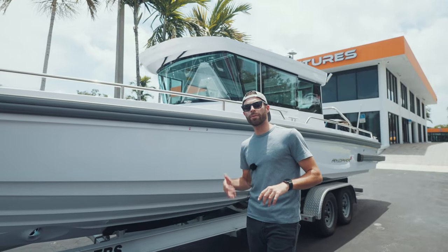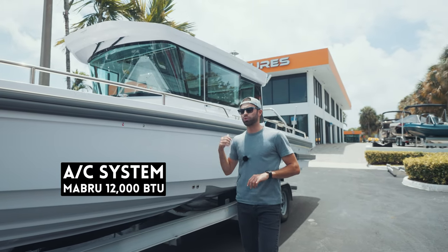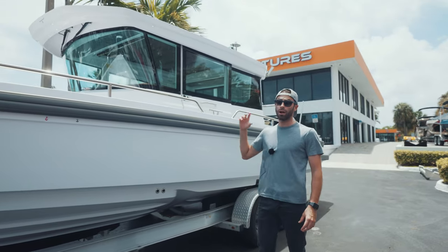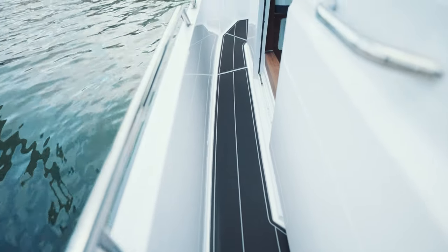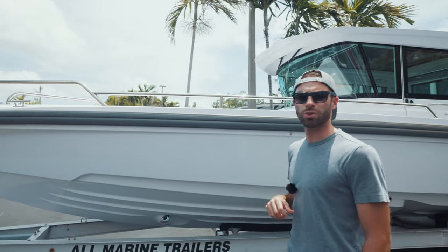We were finally able to get the boat ready. We went ahead and installed the Maybrew AC system — a 12,000 BTU unit for the main pilot house — and we were also able to install the flooring, so we have nice light deck flooring and synthetic teak foam inside. Now we're going to take the boat over to 15th Street boat ramp and deliver it to its new owners.